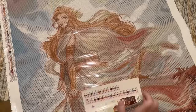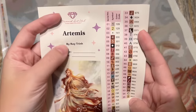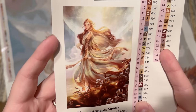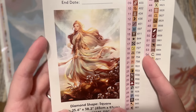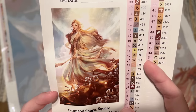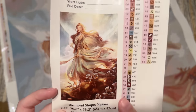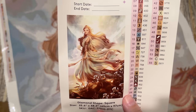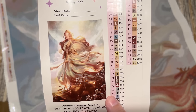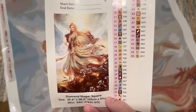Also included is a larger sticker sheet. There's the title here, Artemis by Roy Trinh, a spot to write your start and end date, and a gorgeous look at that stunning original artwork. Roy Trinh's artwork is really distinctive, and I love it. I've completed one kit so far by this artist. I'll have the post review linked below if you're curious. His artwork translates beautifully to diamond painting form, and Diamond Art Club does a fantastic job rendering it. So I'm stoked about this one.